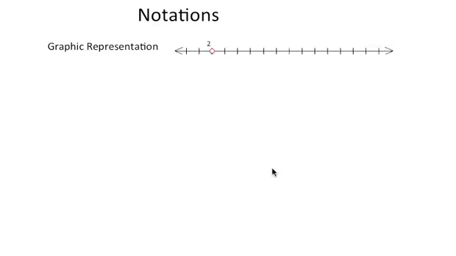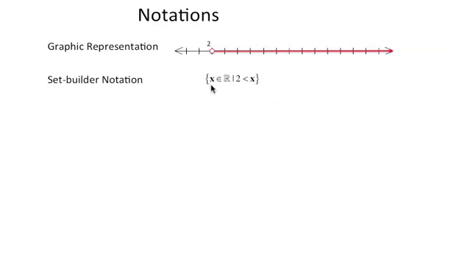Let's say we're looking at 2, so everything from 2 all the way up. We're starting at 2, and we're just continuing on to infinity and beyond. Infinity just means we keep going forever. It's not an actual point. So in set builder notation, we're saying everything x is greater than 2. You always put the small stuff on the left-hand side and the big stuff on the right-hand side. So x is bigger than 2, so x goes on the right-hand side.